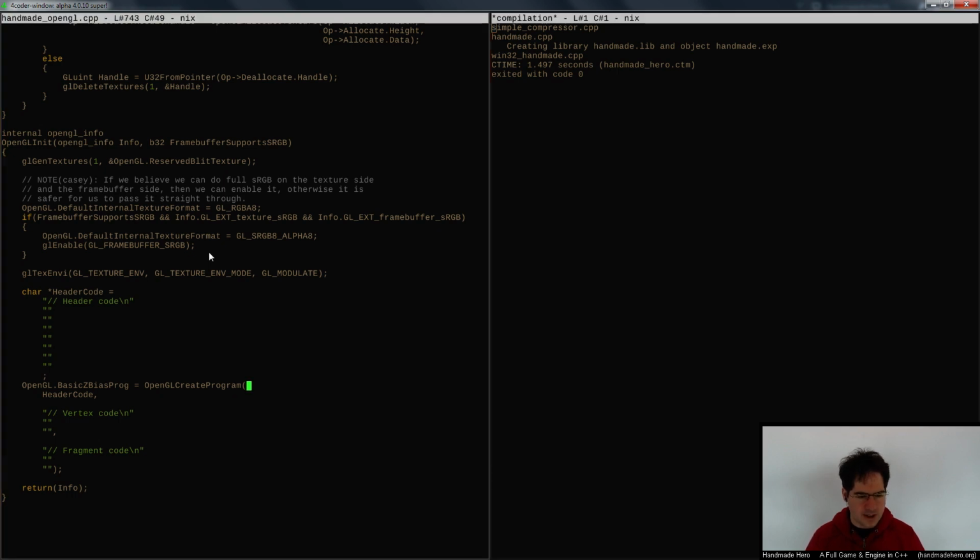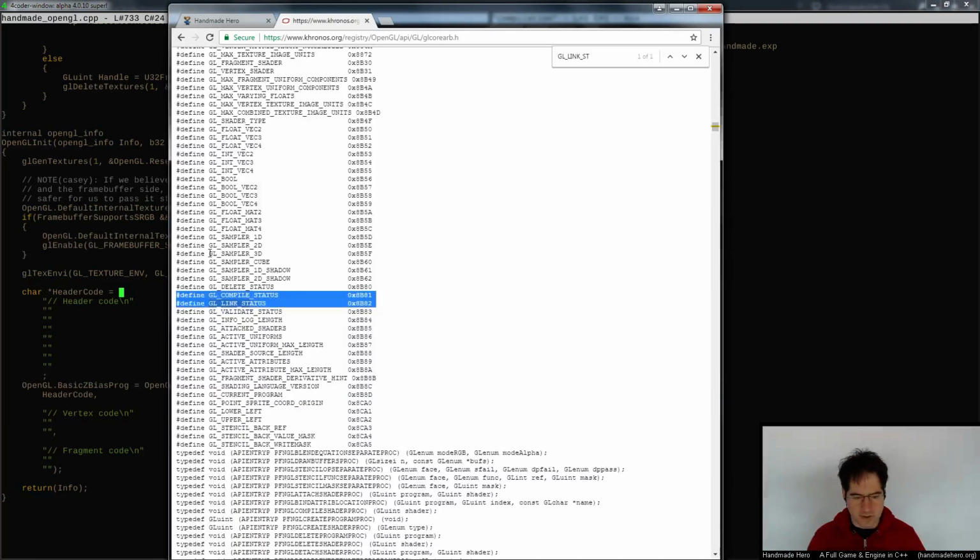Martin's also pointed out that in Visual Studio 2013, which is the version we are using on Handmade Hero, you can use multi-line strings. It does have that support in 2013, apparently. I've never tried it, but he said you can. And what that means is that we could do something that allowed, well, here, I'll bring it up.